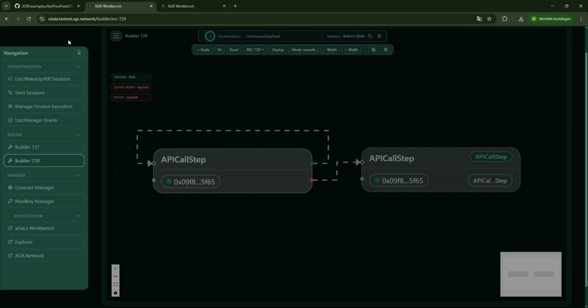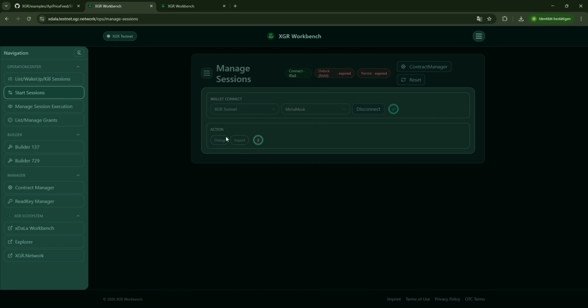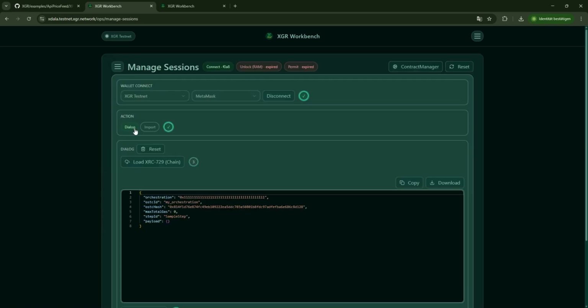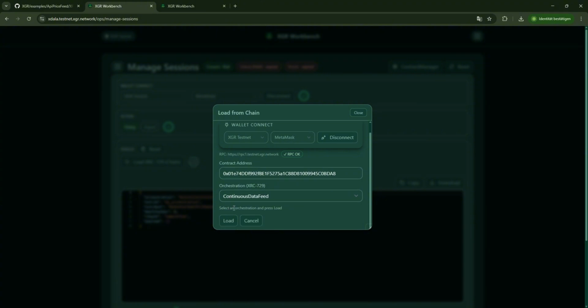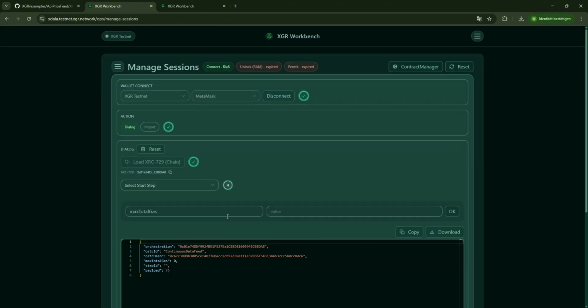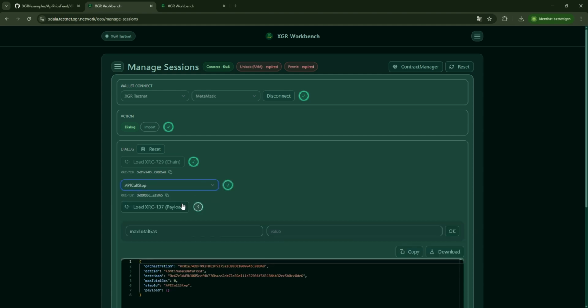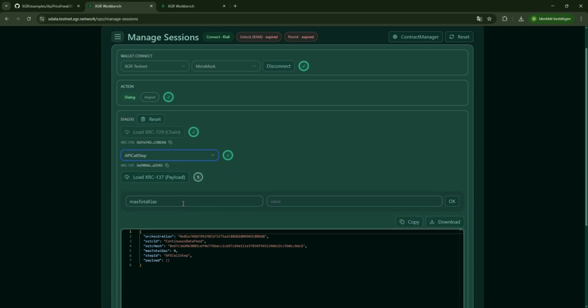Now start the process. Open the session runner, select your XRC-729 orchestration, pick the start step, usually AP call step, and set a safe max total gas for testing.